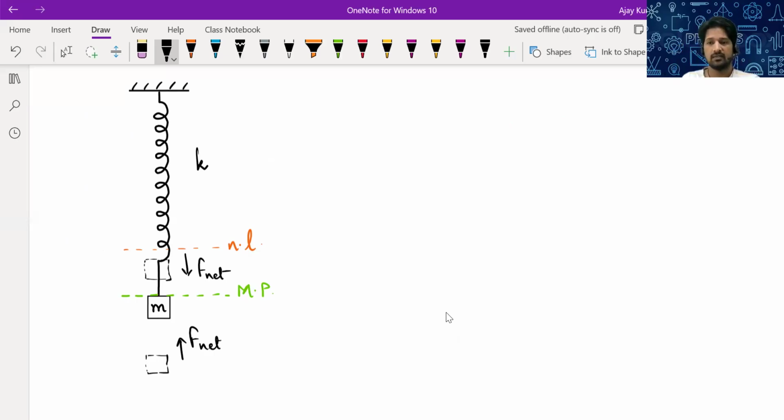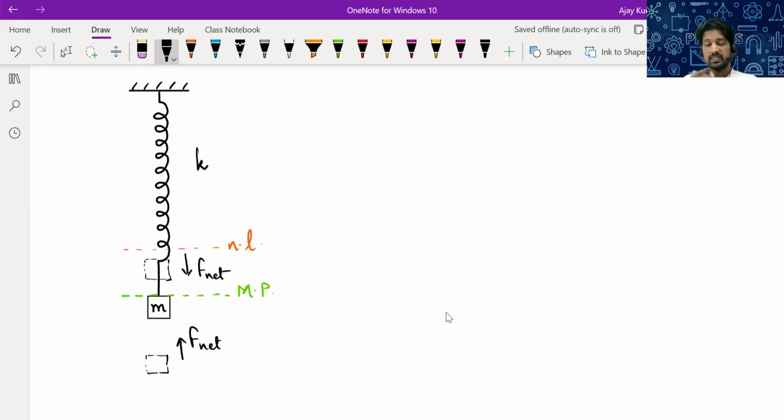Now we have to check whether this oscillation is also simple harmonic or not. The previous case we dealt with was a spring block system on a horizontal surface. Weight was balanced by normal force, so weight didn't have any effect in that oscillation. But this time, due to weight itself, the mean position got shifted. Natural length is not the mean position. So this time gravity will definitely have some effect. As the block moves up and down, gravity does work also. Horizontal oscillations will not do any work, but vertical oscillations will.